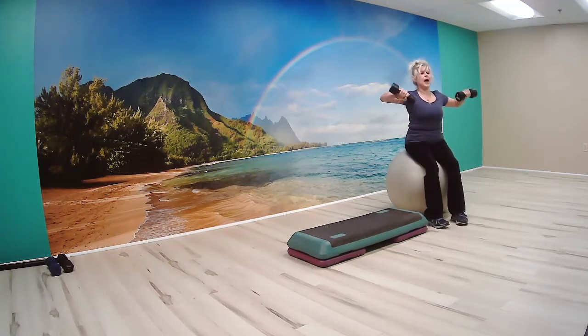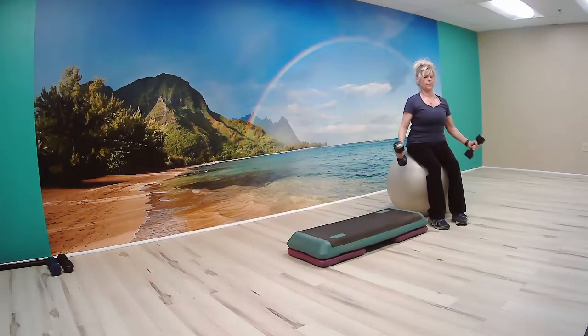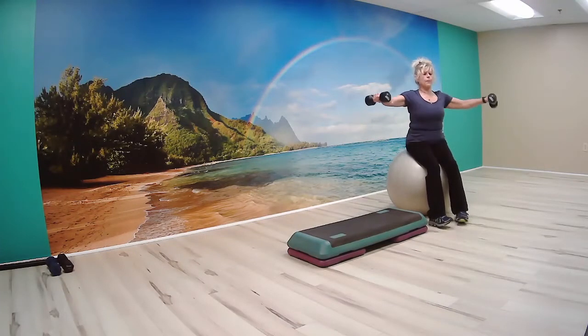Straight arms with palms facing down. Thumbs pointing up. Palms face up. Palms face the floor. Upright row, please.